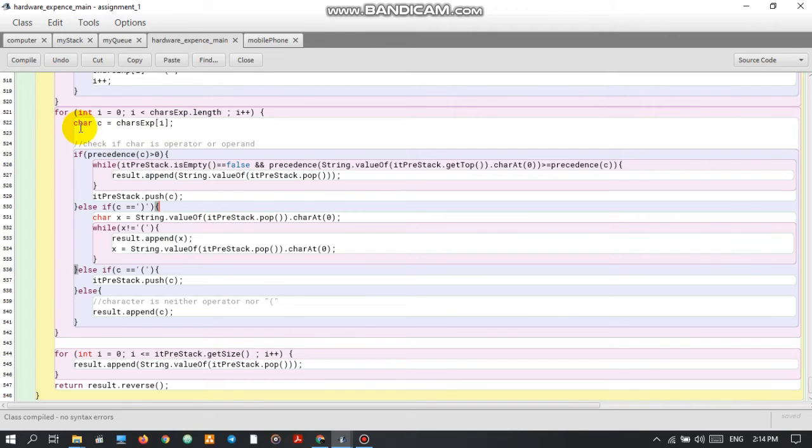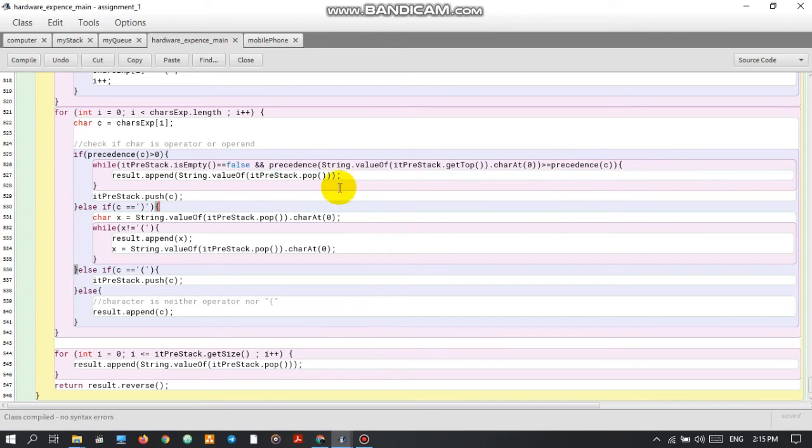I declare char c, and one by one I store the characters of the expression in c, and then we check if the precedence is higher or lower than 0. If it is higher than 0, by running this precedence method, we check if the stack is empty or not, and then we check if the top value in the stack is higher or lower than the current precedence.